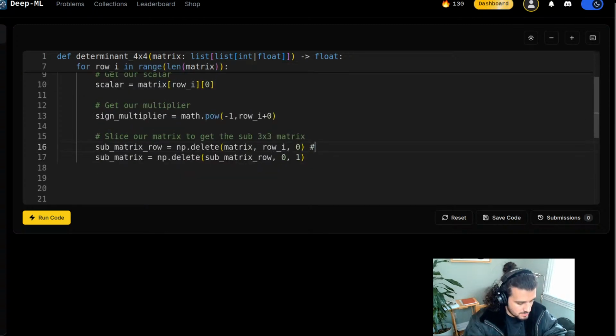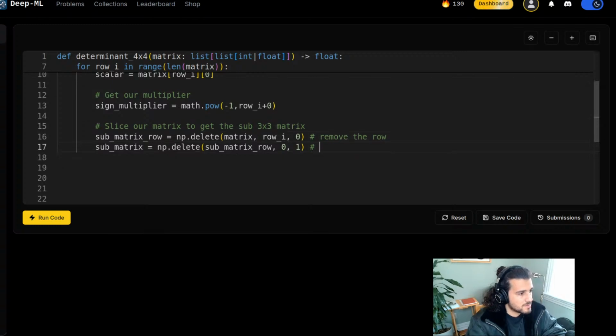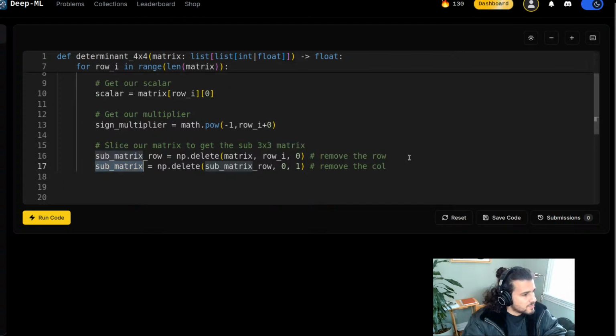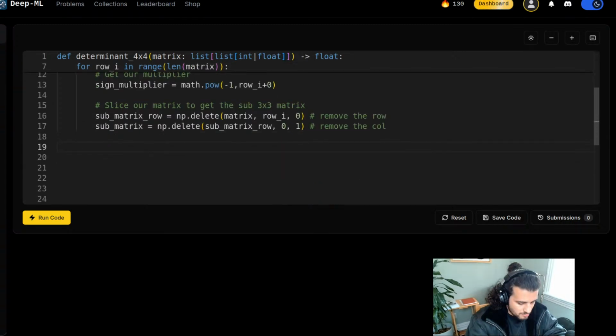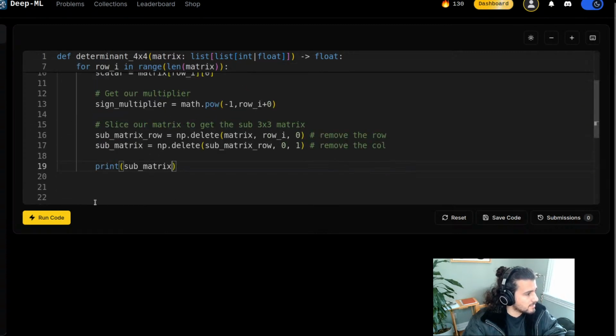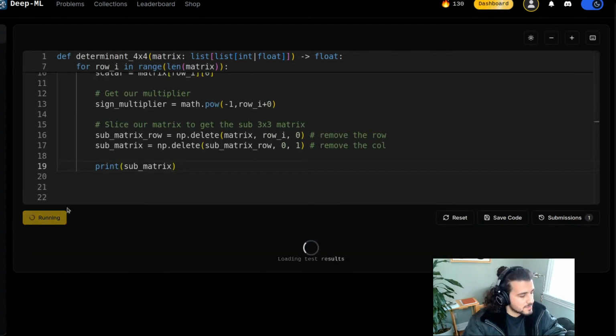So this removes the row, this removes the column. Okay, at this point I should have a 3 by 3. Right now we're just gonna print it to see if we're having a 3 by 3 or not. Let's see.